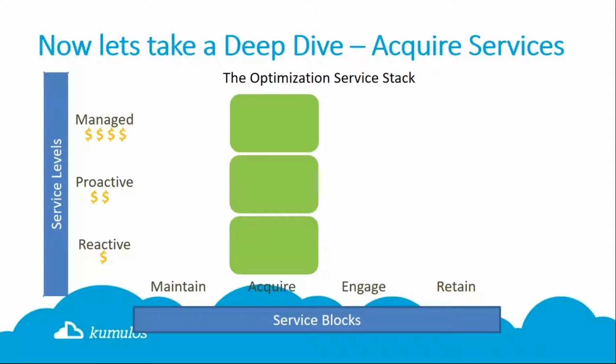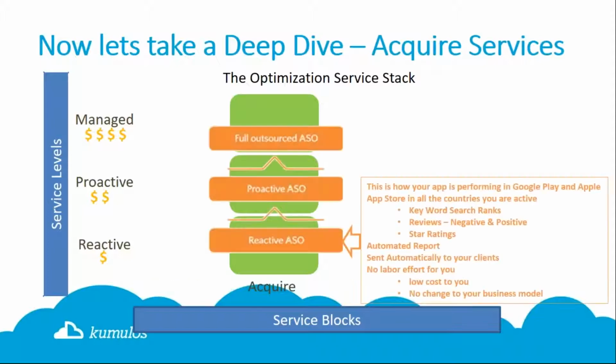So looking at it again, in terms of the reactive, proactive, and managed phase, this is the example of a reactive ASO solution. So you're simply going to tell them how the app is performing in terms of the keywords. Obviously, you've decided with the client ahead of time that the app should perform well for the following keywords. They've already told you who they expect to be competing with. So you're then reporting to them every month saying, for these 3 keywords against these 5 competitors, or whatever the numbers are, this is how your app is performing.